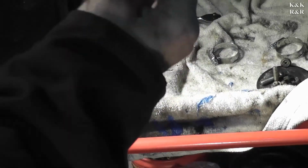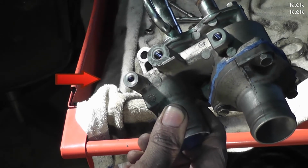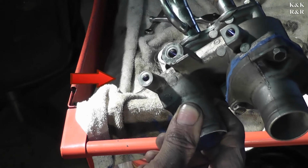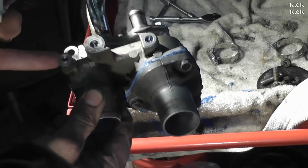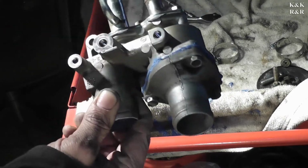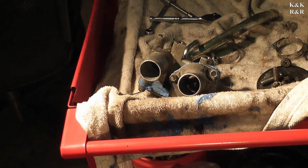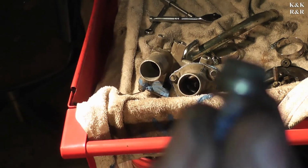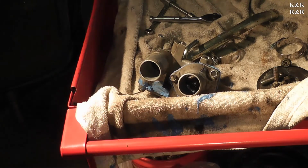The other last thing to note on this housing deal, I'm going to put an arrow now because I'm holding this in one hand, but that port right there actually has a special washer that has to go there because it's used, I do believe, as a bleed port more than anything else. But this will flow fluid. This hole flows fluid if you don't put the copper back in there. The bolt you're going to be looking for is going to be looking like this right here. But anyway, it has a copper, and it's a size 10 with a copper. I don't know how well that camera's going to get that, but this has to go back in there. And with thread sealer.